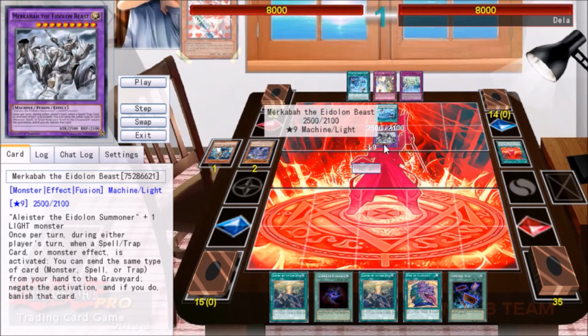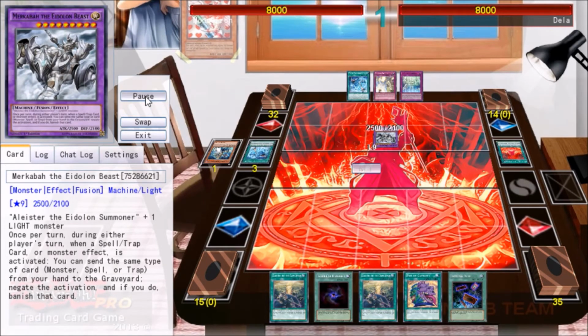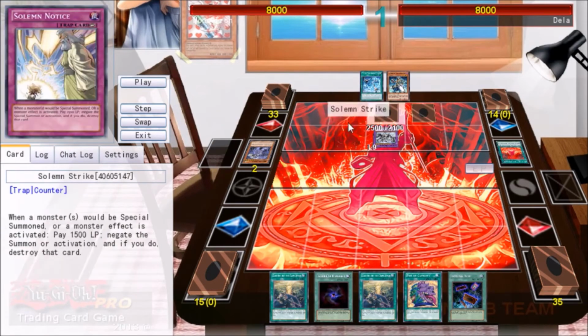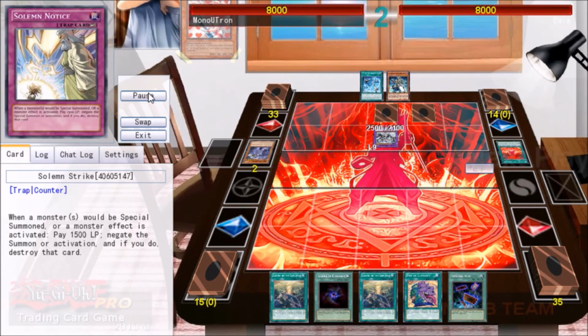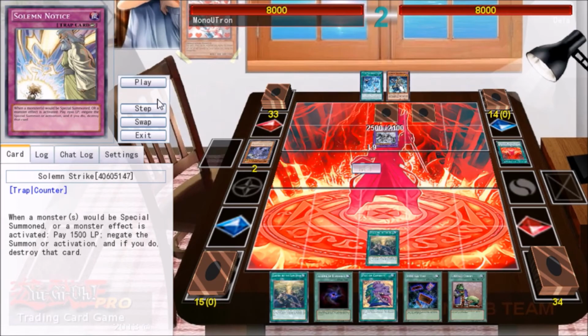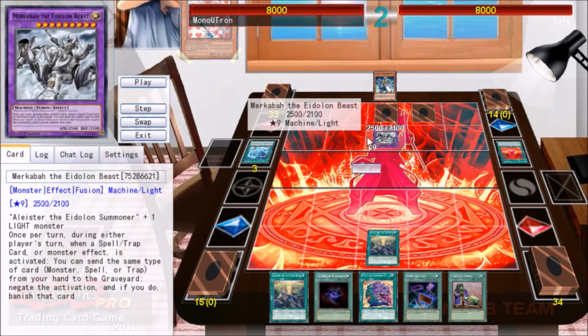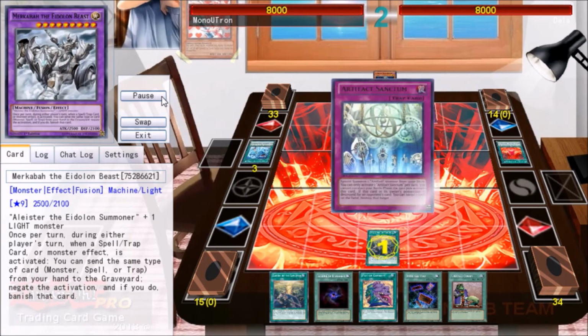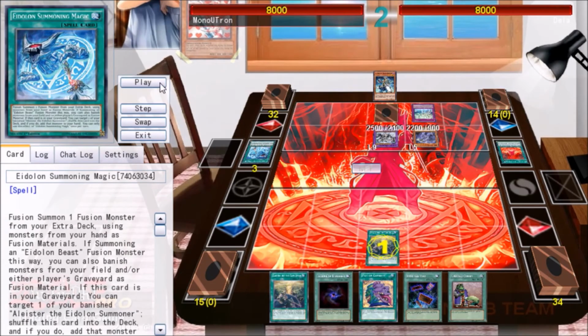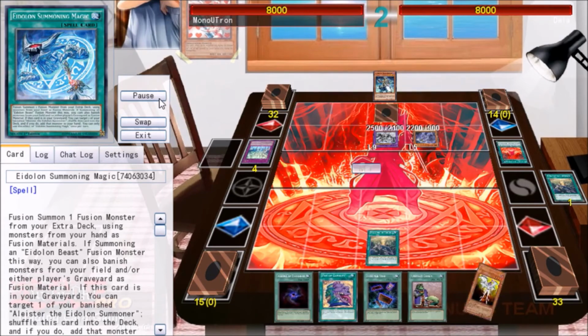So this is a problem for us because we are not great about playing around negation. He's going to go ahead and use the effect of the summoning magic and then of course set a couple cards. I'm a little concerned. So I have an idea. The way I think I'm going to play around this is by using Banishing the Dark Lords, baiting him into negating it, and then, of course, using the second copy of Banishing of the Dark Lords. Now, if the activation is negated, you can still use 2 of these cards that have a hard OPT clause.